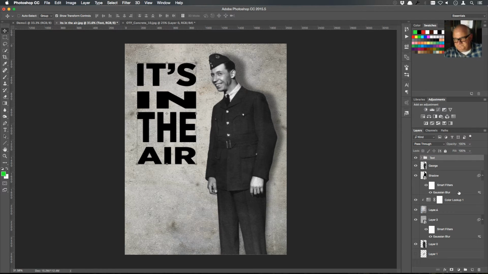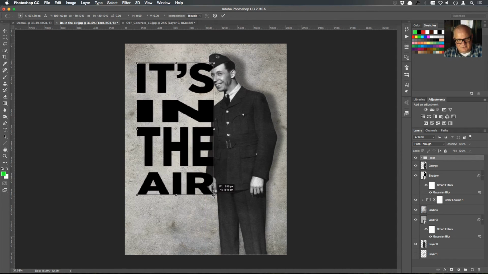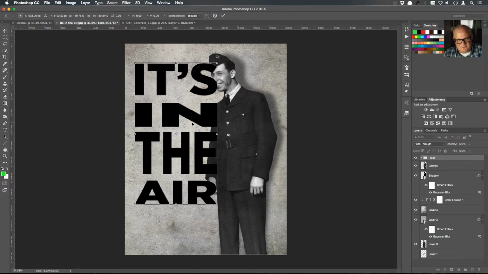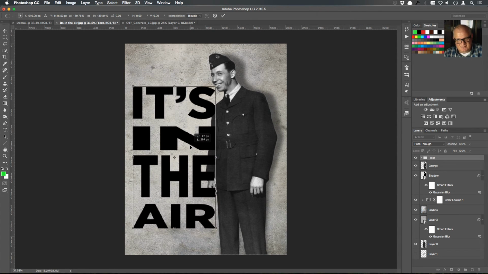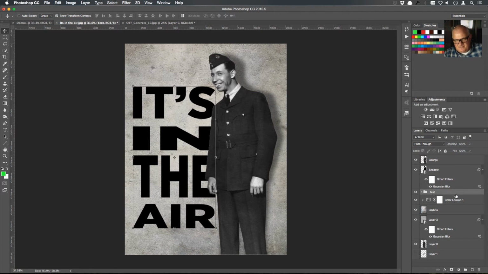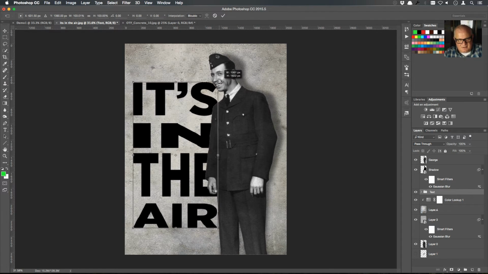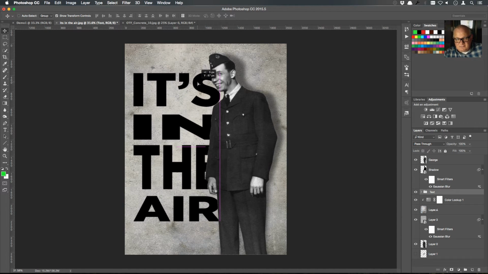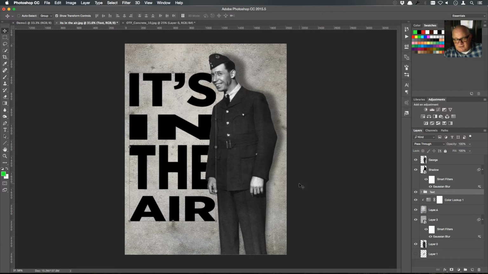So when we have the text in there, it's inside this group, so we can take this group and we can really go to town with it now, right? So we've got It's in the Air. People know what that is if they're George Formby fans, so we can certainly put that there, and then we can put the text below George and below the shadow, okay, and we're going to make sure that that is a little bit bigger than that. That's fine. It's good the way it is. You can see that it's in the air, you know, it's good the way it is.